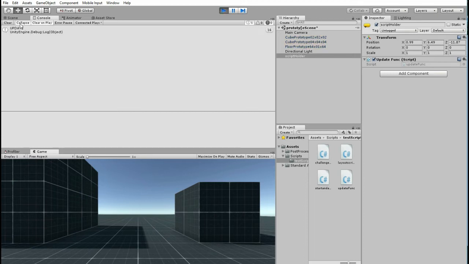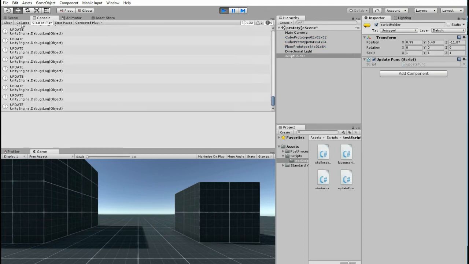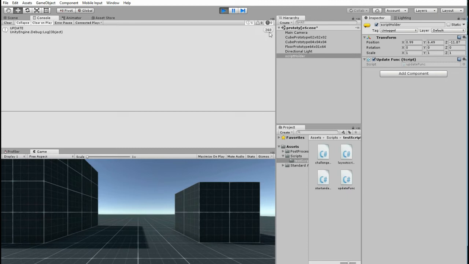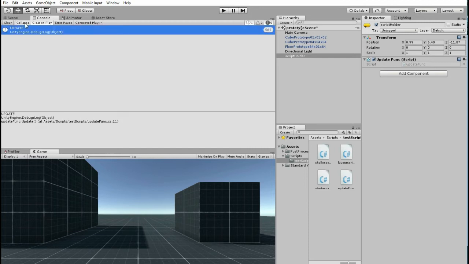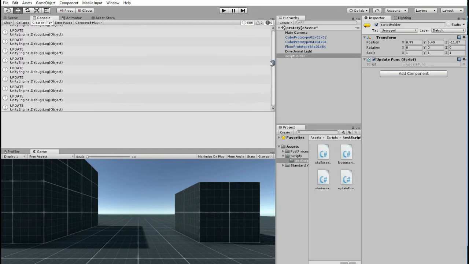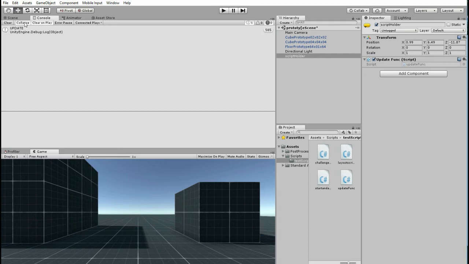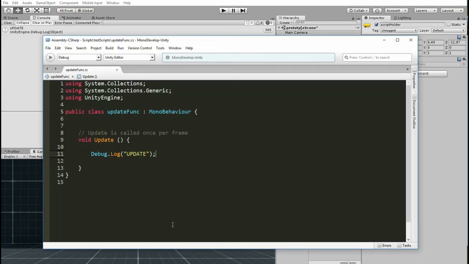Now do note that I've got collapse on, and there you go. You can see that particular thing is being written every frame. It's currently written it 585 times in that particular time frame. So every frame that is being written to our log, so it will run whatever's in between those curly brackets on every single frame.